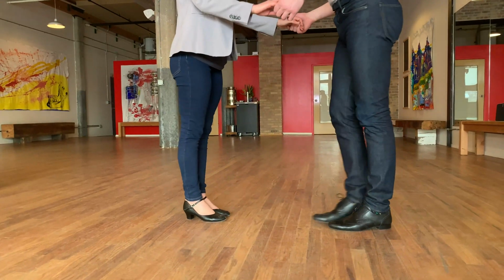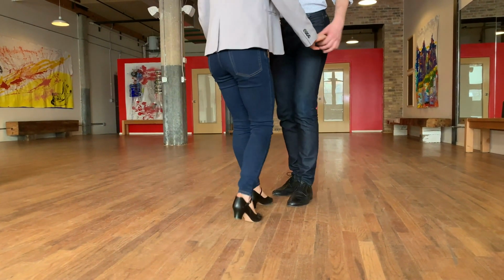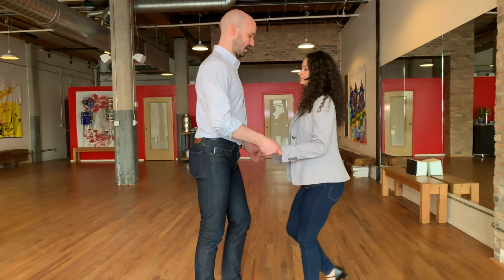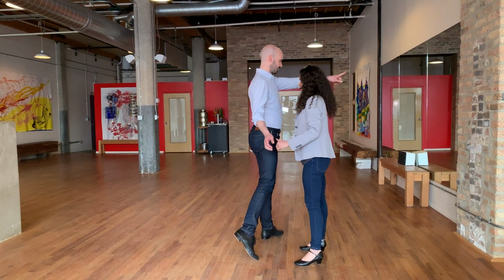Only one final note for the rotation. We have to be careful not to step outside of each other. I have to make sure I'm stepping underneath Shailey still, and she also has to make sure she steps under me. If we start stepping outside of each other, we are missing each other's centers, and we have to move through each other's centers in order to move as one unit. So when I'm coming towards Shailey, I go through her center. I'll make this as apparent as possible. Whereas if I'm going up here, Shailey's center is moving one way, and my center is moving the other way.